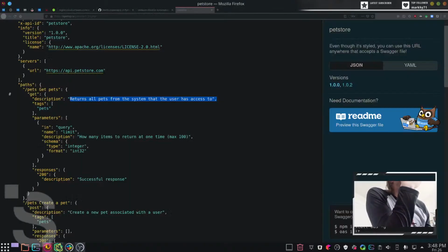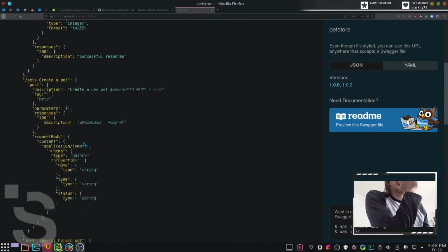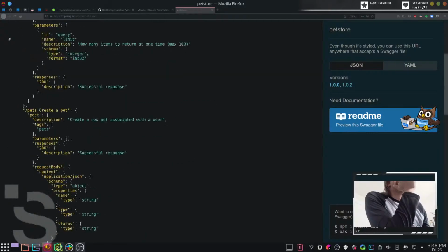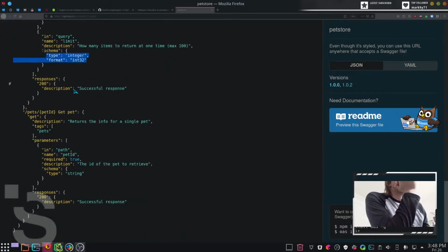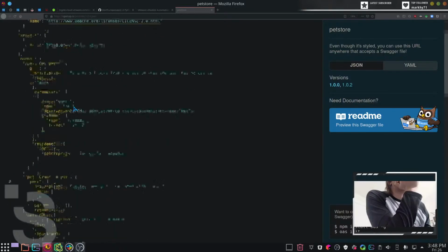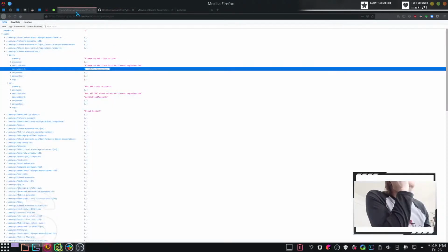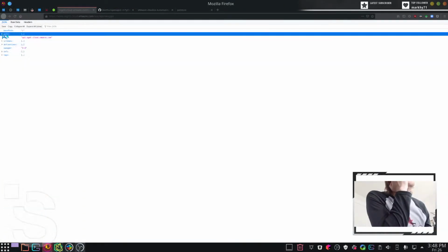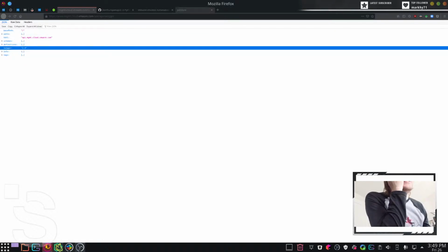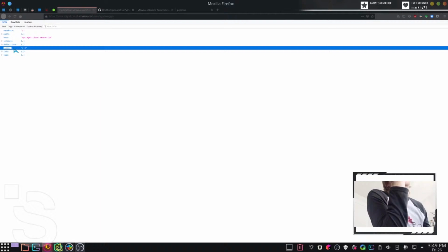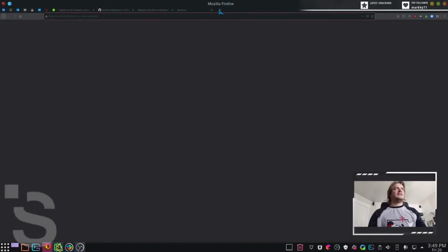How do we get the function name? Here we have this. We're already using the description. How about in the schema? Is there anything over here in the schema? Paths. No, schemas for the parameters. Okay, well, now it's important. What's the difference between these two things? Because this is Swagger. That's the difference. This is Swagger. This is OpenAPI 3. Maybe for OpenAPI 3, this is where we get the function name, and when we parse Swagger, we get it from the operation name. What's the Swagger API look like?